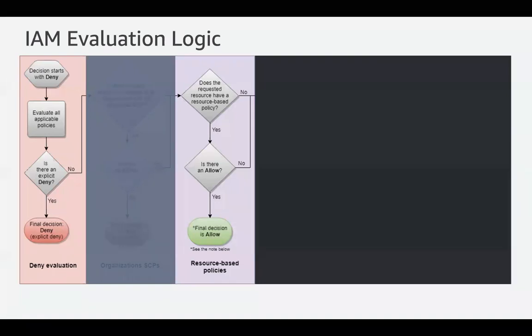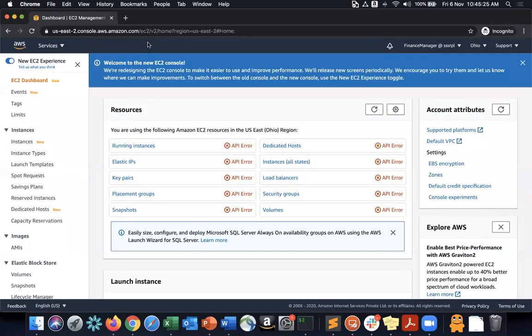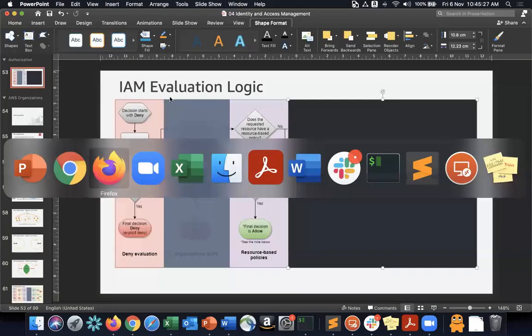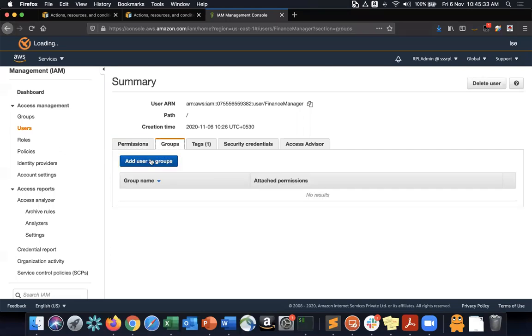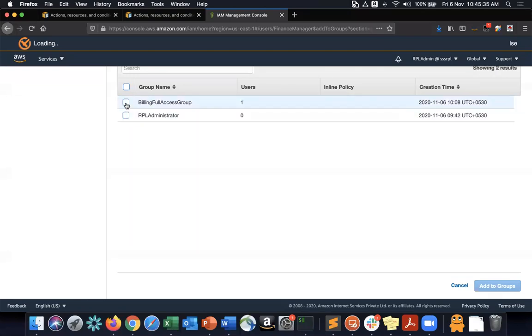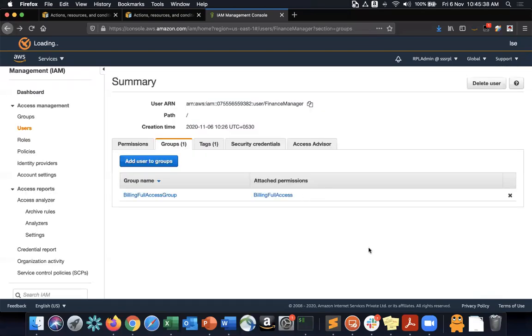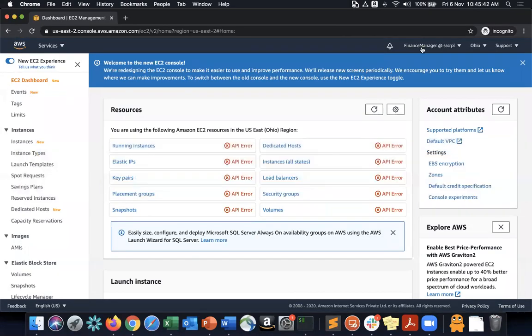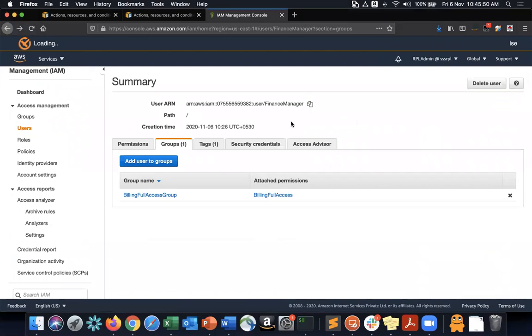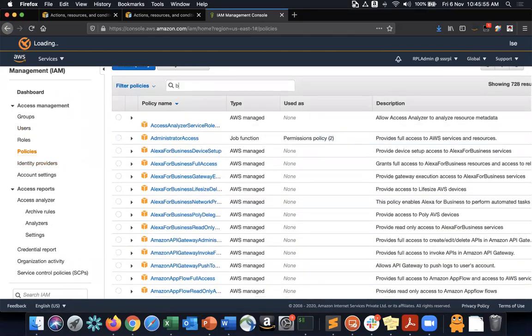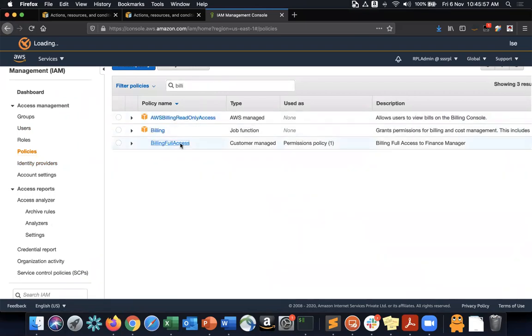That's how, if you see, when we did this, I'll add the user back to the group, the billing full access group. The user is added back to the group. So now if I go back and refresh, you should be able to access the billing dashboard. Yeah, he's able to access the billing dashboard, right? But what I did was go to the policy and modify it in such a way that I gave an explicit deny.